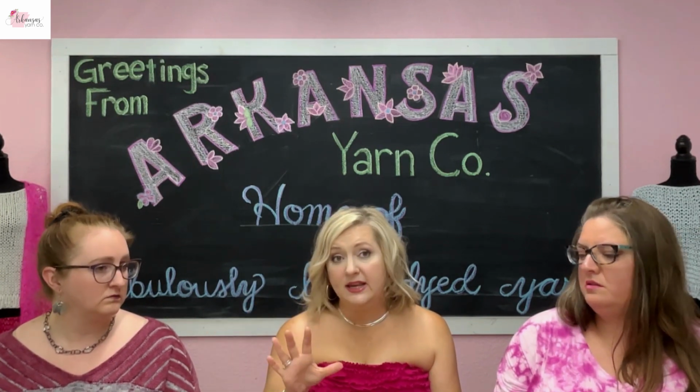Now, it doesn't have to be a full size blanket. No, it doesn't. It can be a baby blanket. Mine actually is going to be a throw. Mine's going to be a throw, a couch blanket. Yours is going to be a sizable throw. Mine is, but it's not overly wide, but it is going to have some length to it. And I'm doing 5 inches on each of my Sock Yarn Society colors, and then it's going to have about 3 inches of the other two colors.